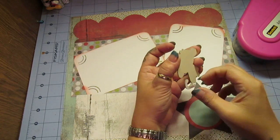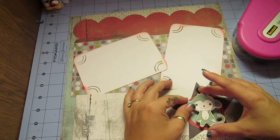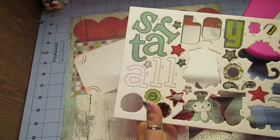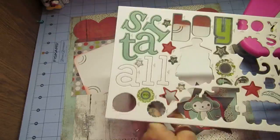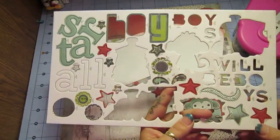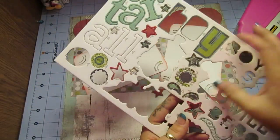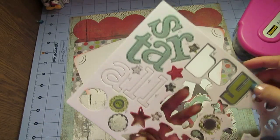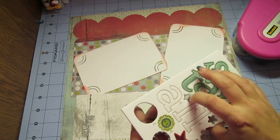Okay, see, you can laugh with me now because you know that it's funny. Let's stick the monkey. And my kids were definitely little monkeys when they were little. Need some more dimensions. Let's see how many stars that we can stick on. There's a star. Let's stick some stars on. This is all about stars, and you can see where it says All Star on that. We're going to use that to our advantage here. There's a star. And I don't want to use all of these on this page, 100% at least per se. Let's pull some little ones out here in different colors.